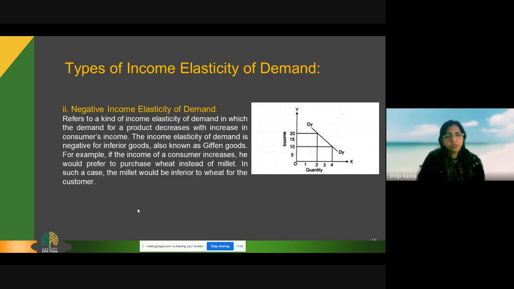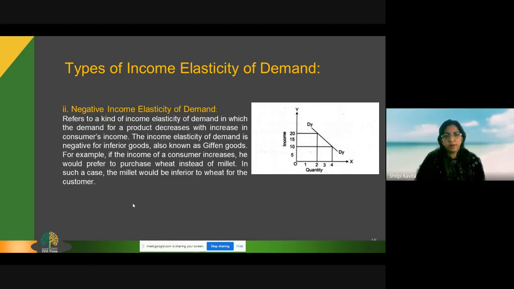This is because of a concept called inferior goods. When our income increases, our standard of living also increases. Our taste and preference move to a branded product. We leave the product which we were consuming previously. The income increase and the process of leaving the product which we were consuming previously, this effect is called the inferior goods. For me now, that good is inferior.